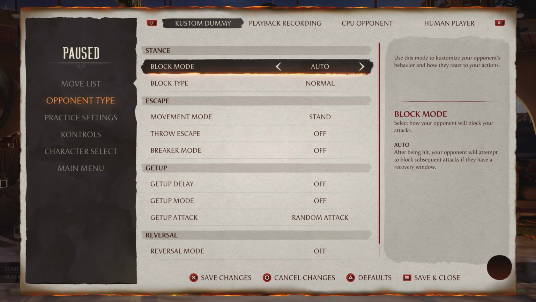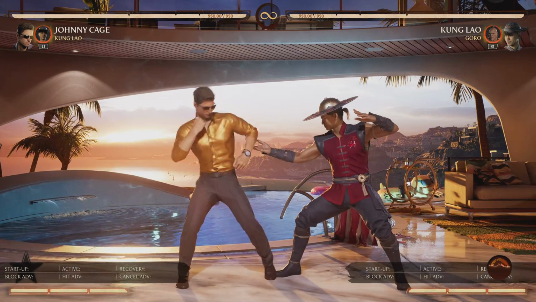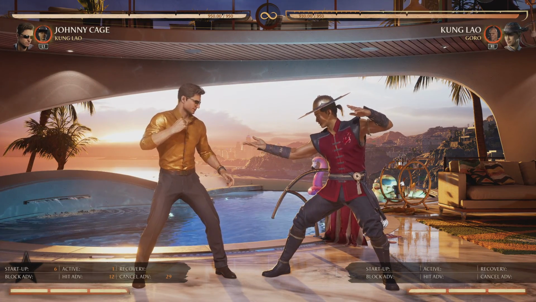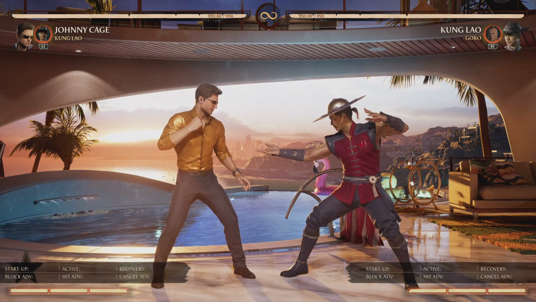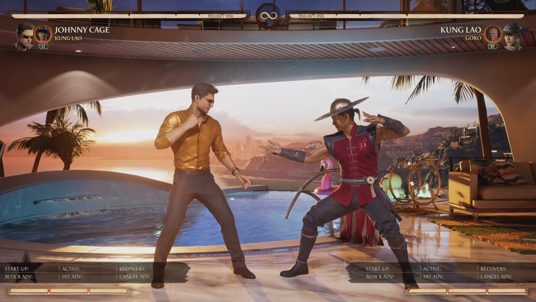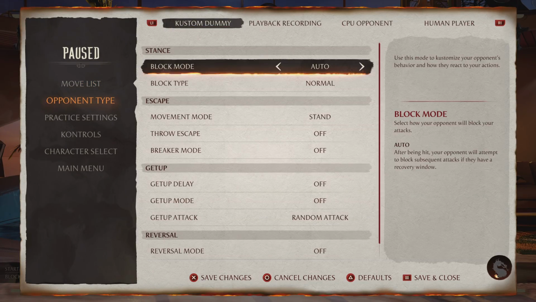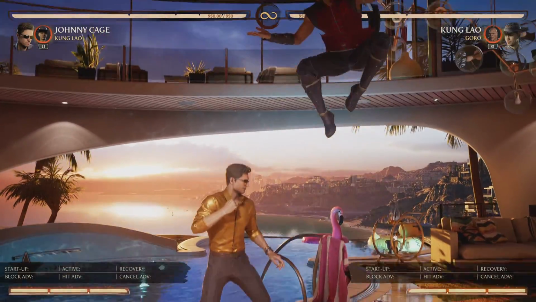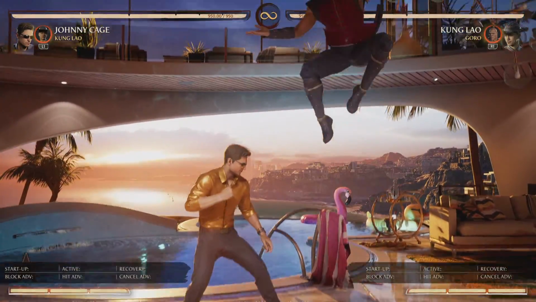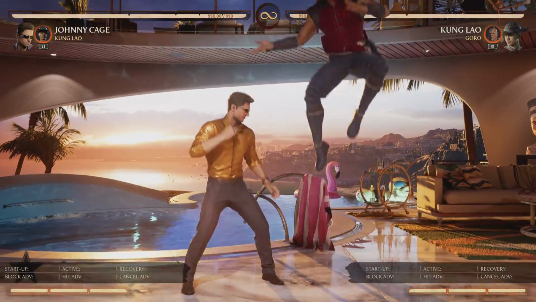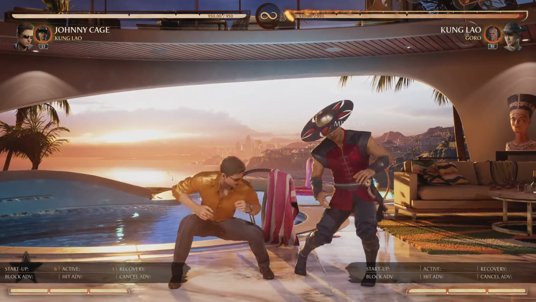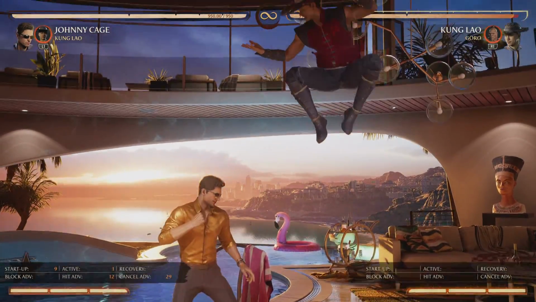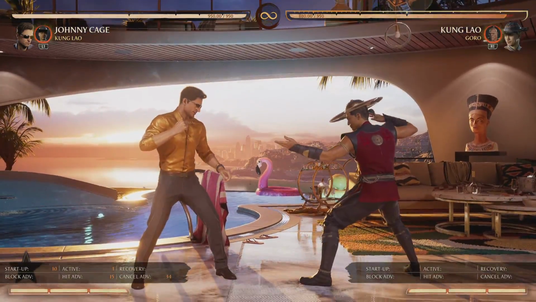Because in situations like this, where you see the opponent do a poke, you'll realize, okay, that's 12 hit advantage, right? So on hit, the saying is you're plus 12, because you can move 12 frames faster than the opponent. The best way to prove this is to set the opponent to jump, and I'm going to poke him when he lands, and I'm going to hold up. And you're going to see I'm going to jump 12 frames faster than the opponent. As you can see, I was able to move faster than the opponent. I can do the same with a different attack. I'll do a down 4. That is 15 frames.